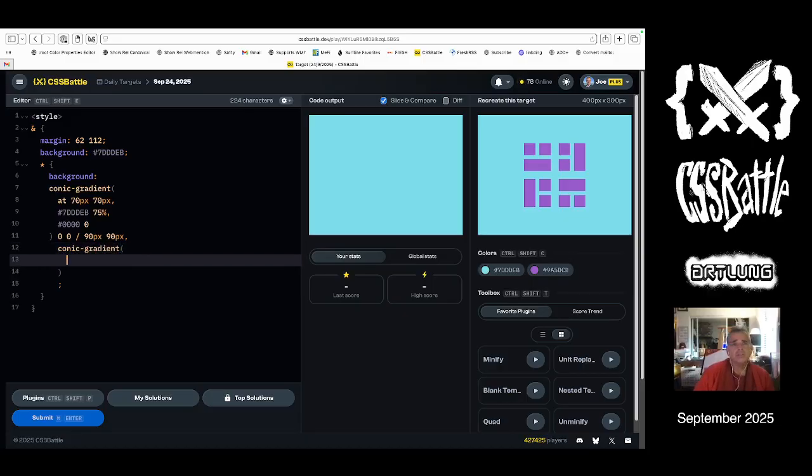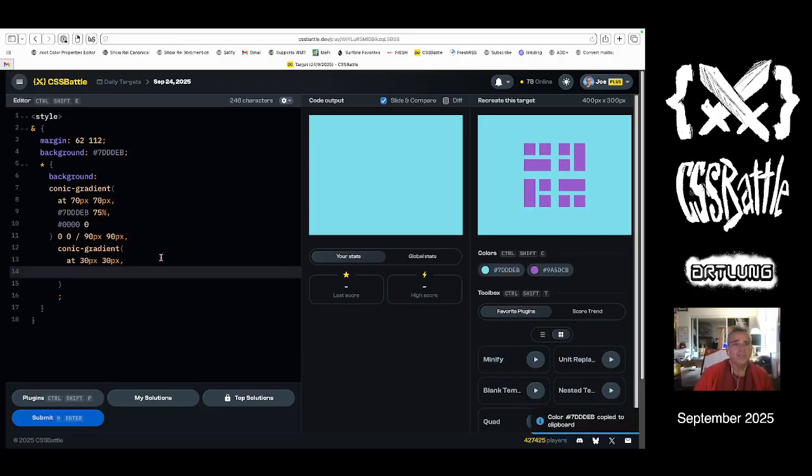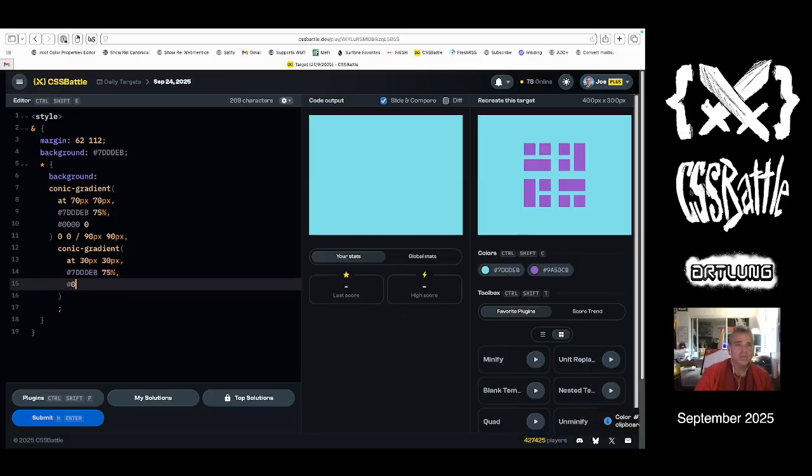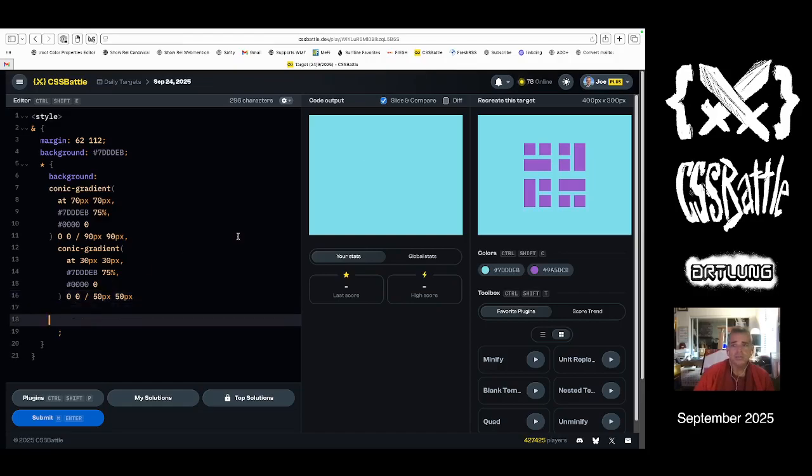Conic gradient, so subdivided again. Conic gradient at 30 pixels, and then this same 75%, and then transparent 0, and again top corner. And then in this case, it's 50 pixels. And then we put that purple behind it.